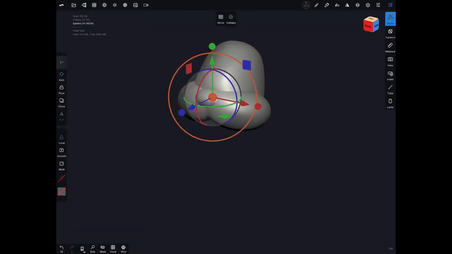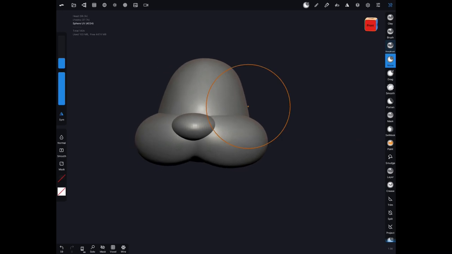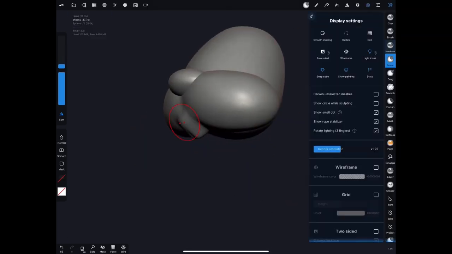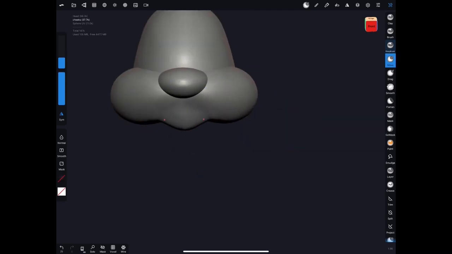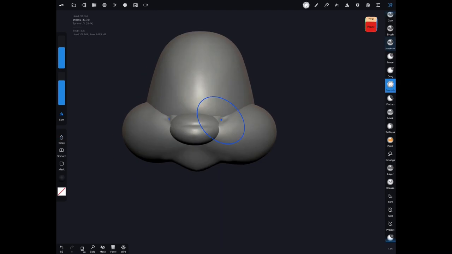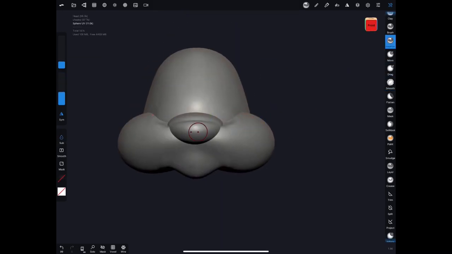I've got two spheres that I've mirrored, and then I remeshed them together for the cheeks. I've got that main sphere that I just moved around and shaped for the head. And now, with the cheeks being remeshed, I just pushed and pulled the chin. My middle sphere is actually going to be the snout.